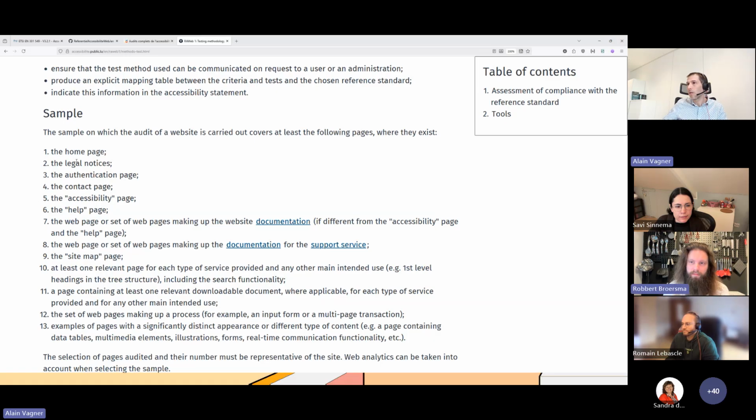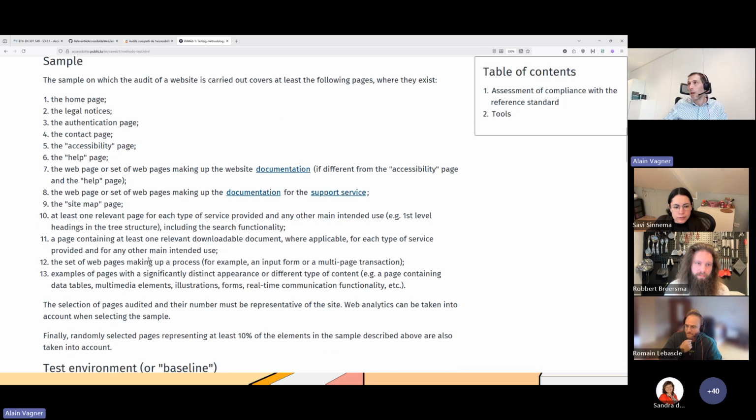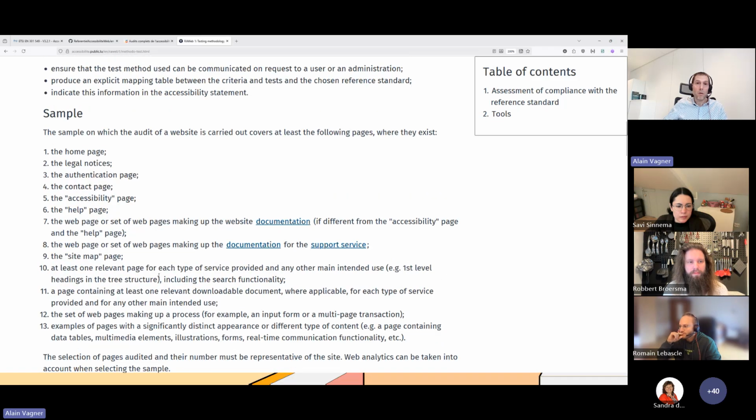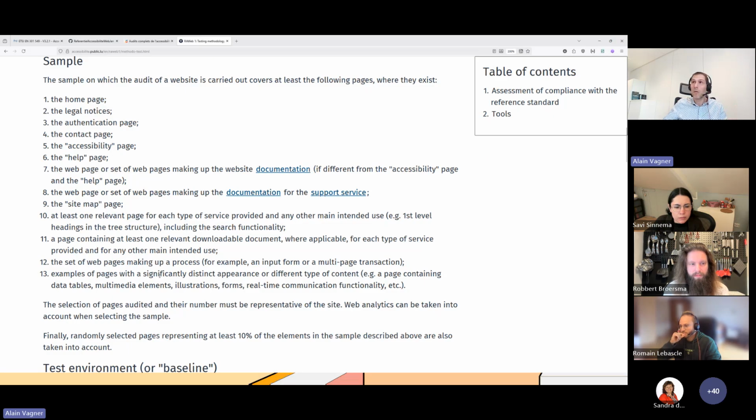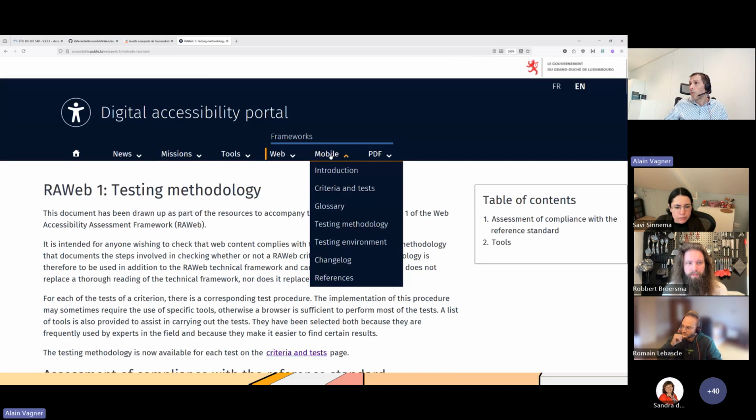If you say this is completely not the way to go, then we should probably update this. But from my experience, this is really interesting because it helps onboarding people and building this sample a little bit faster, and it shortens the ping pong between the product owner or website owner and the auditor, the experts.